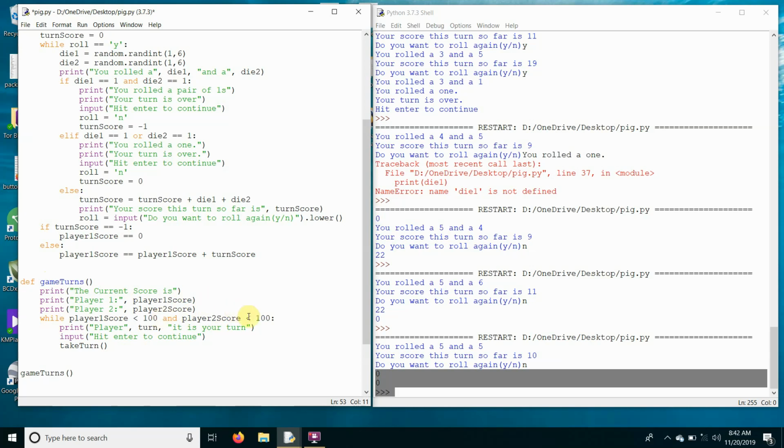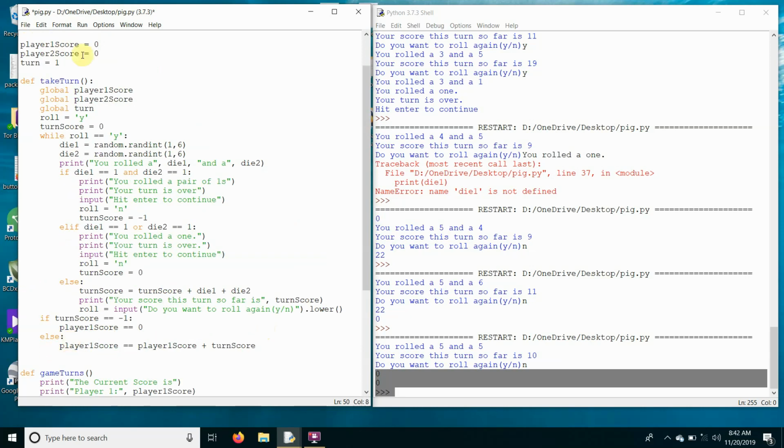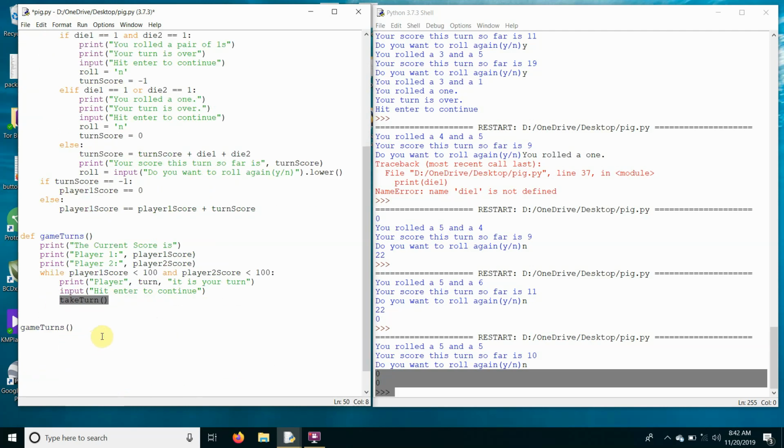It's going to check to see if anyone has a winning score yet. If they don't, it's going to print player, and for right now it's just going to say 1 because we haven't made a way to change turns. It is your turn. Hit enter to continue, and then it's going to call take turn, and take turn is up here. So now it is going to come up here and start this process. So let's see if this works.